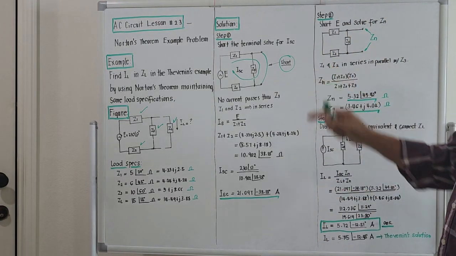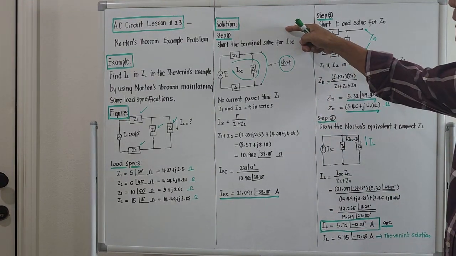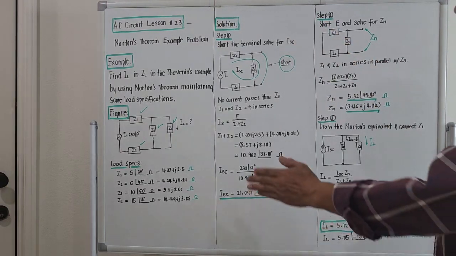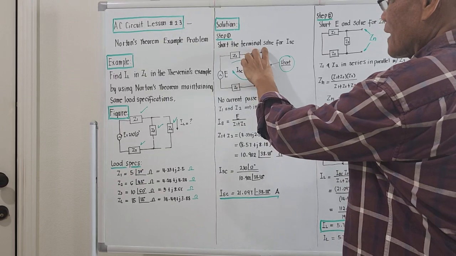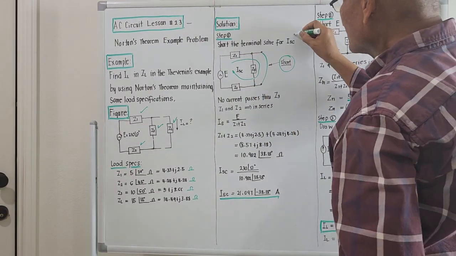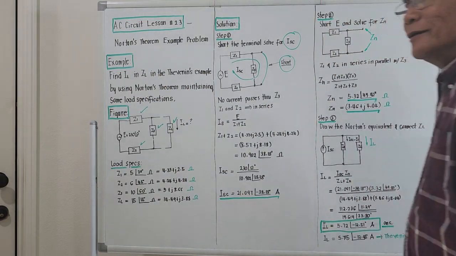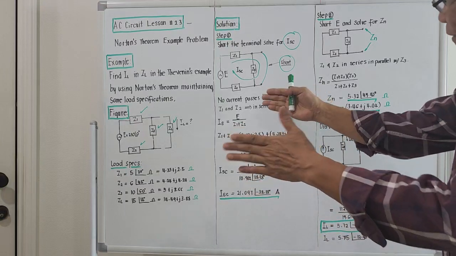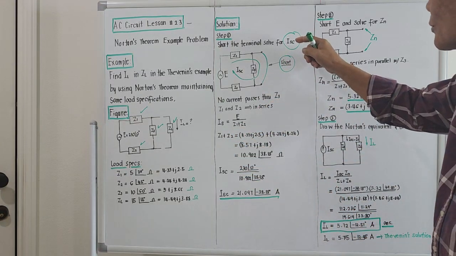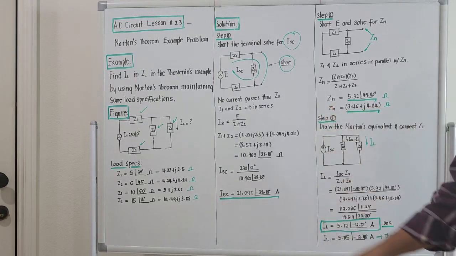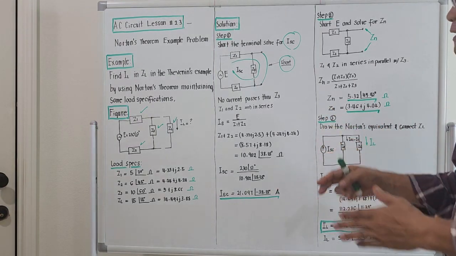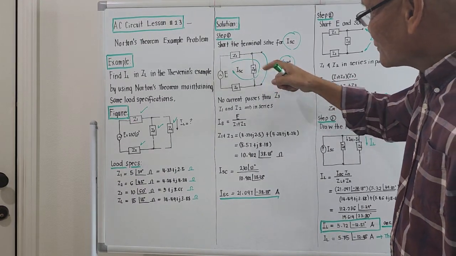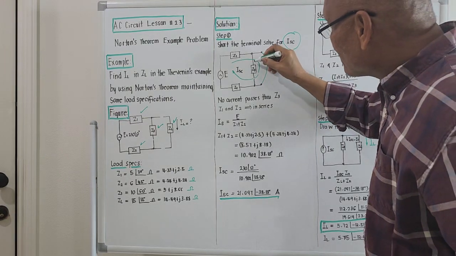So after shorting the terminal, solve for capital I with the subscript SC, meaning short circuit current. So after removing Z sub L, you short the terminal, then compute for the short circuit current on the board. You are an engineer, so by figuring out the given figure, try to compute for the short circuit current. You try to analyze it, how to solve for it. And if we try to short this one, Z3, there will be no current passing through Z3. Z3 will be bypassed.